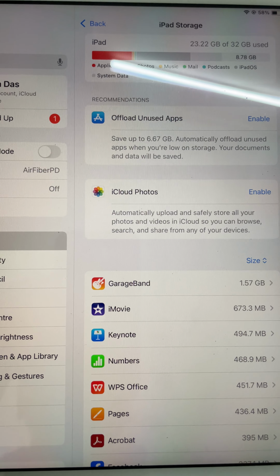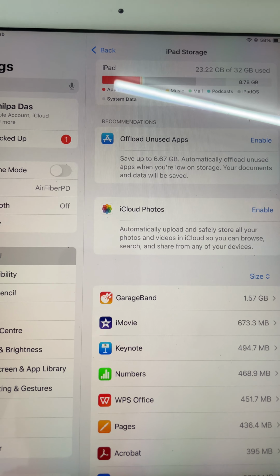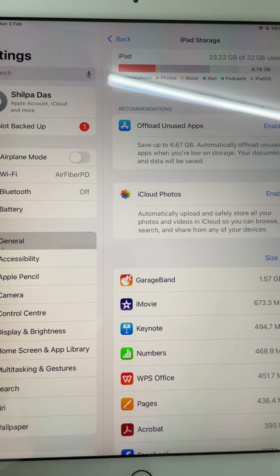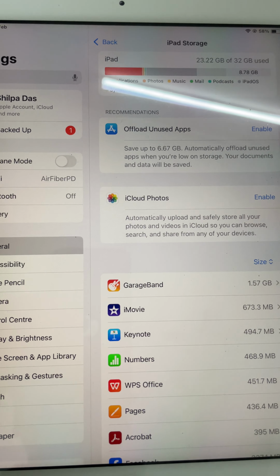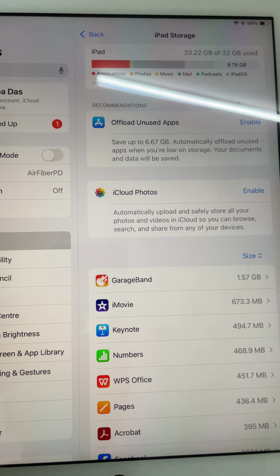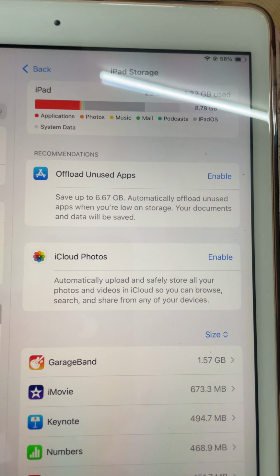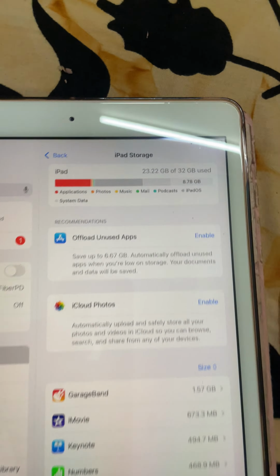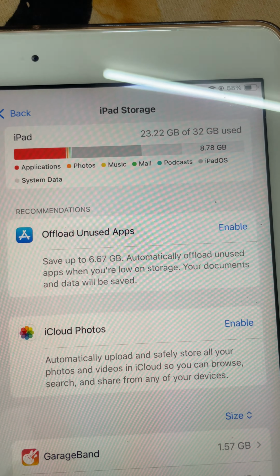But after removing some heavy videos and photos which were in the memory of this iPad, the storage left is now 8.78 GB.